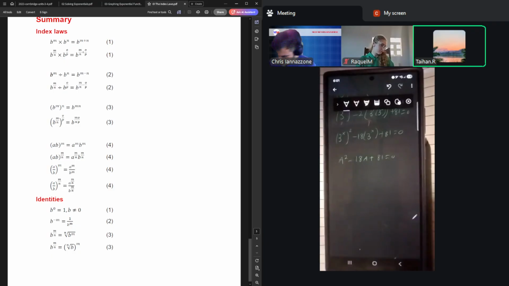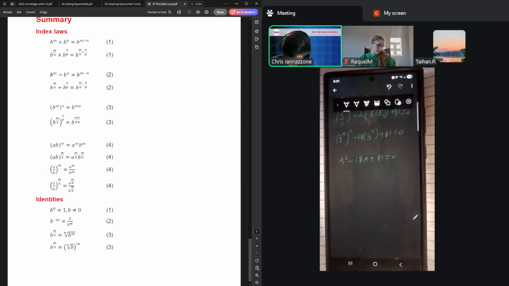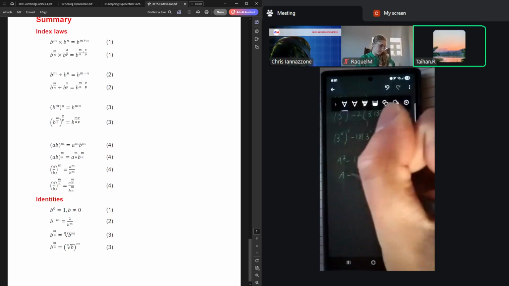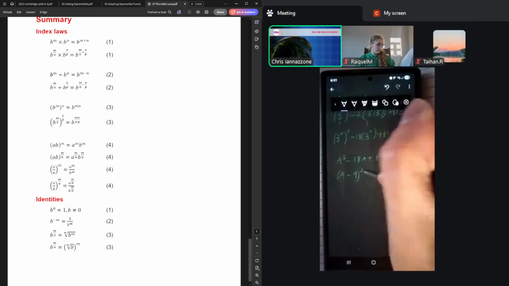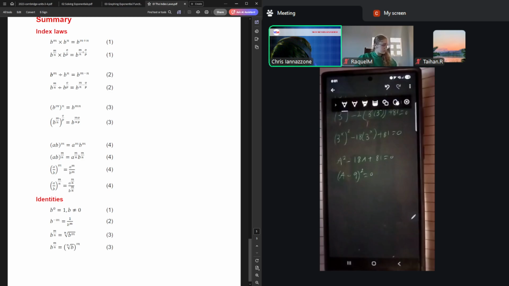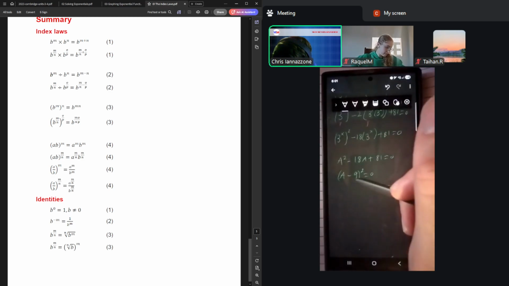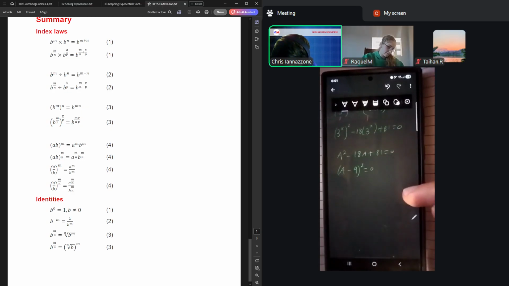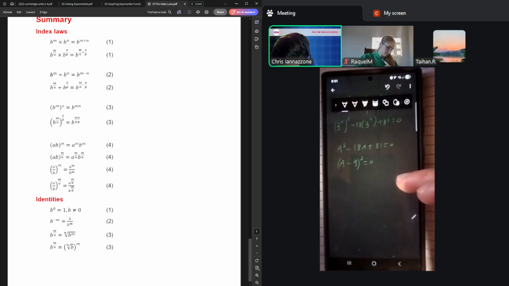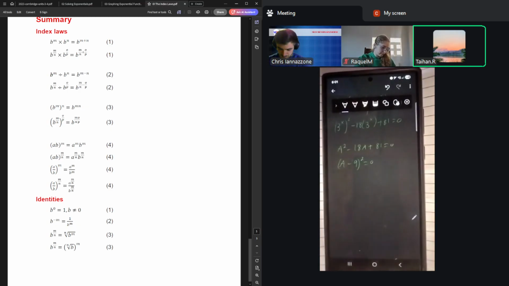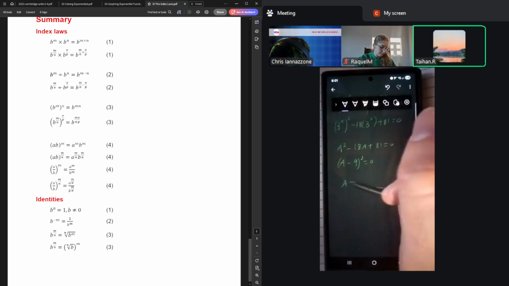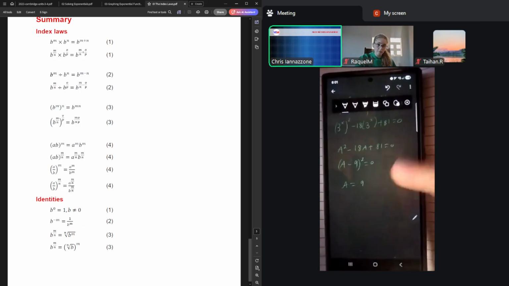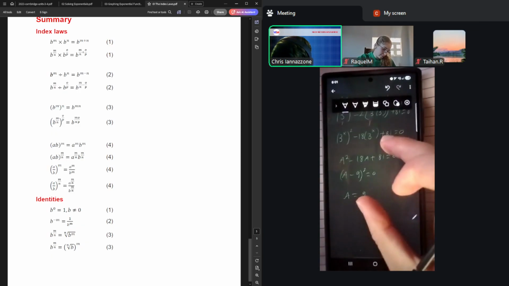Yeah, I think so too. A minus 9 squared equals 0. That's right. A minus 9 all squared equals 0, because 9 9s get you the 81, and then minus 9 gets you the minus 18. And yeah, might as well just bring it home. Why not? What else we got? A equals 9. A equals 9, which then tells us, because we've got to solve for x still.